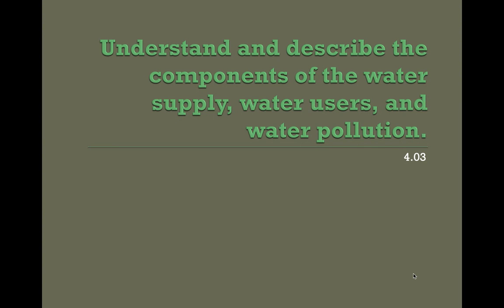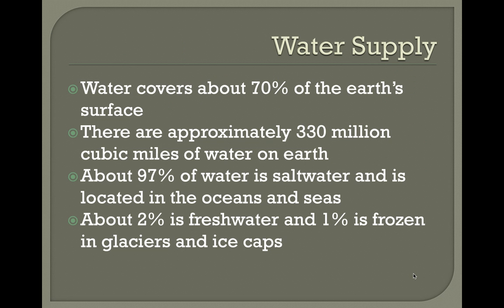Okay, natural resources. We have looked at erosion, and we have looked at one major part of erosion, and that is soils. Now we're going to move into another major part of erosion, and that's water. With this particular part, we're not just going to talk about the way that water works as far as erosion goes, but the way that water works in general. It's a huge part of our natural resources course.